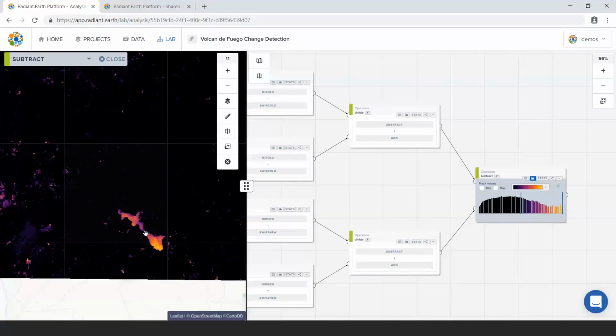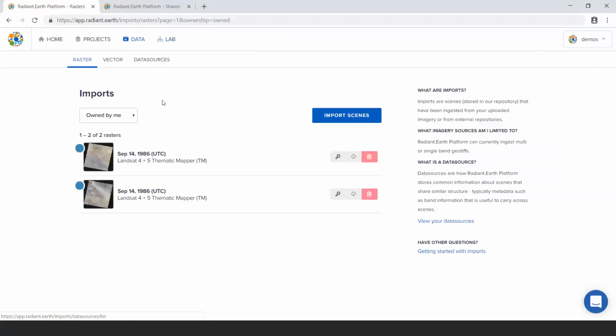So we have some time left. At this point, I'm going to turn it over to questions, with one quick digression to mention the fact that you can import your own imagery. So you would go to data and import scenes. You can import drone imagery, or if you buy other satellite imagery, you can bring that in, or aerial imagery, and that can all live on the platform. So we are now going to turn over to questions.